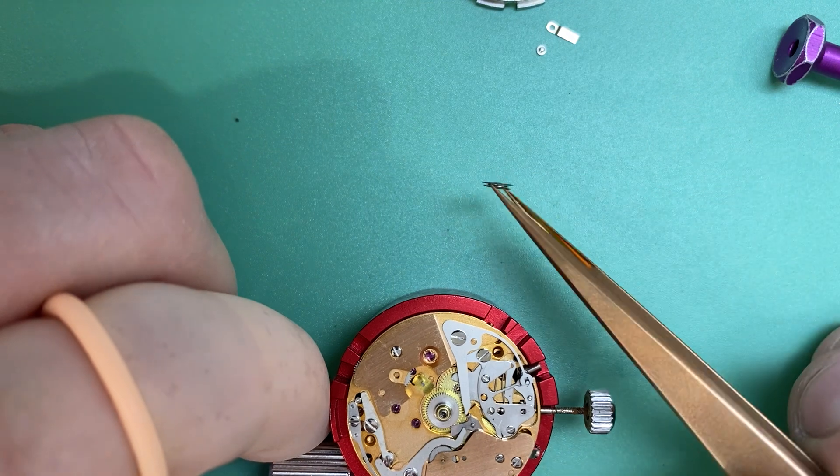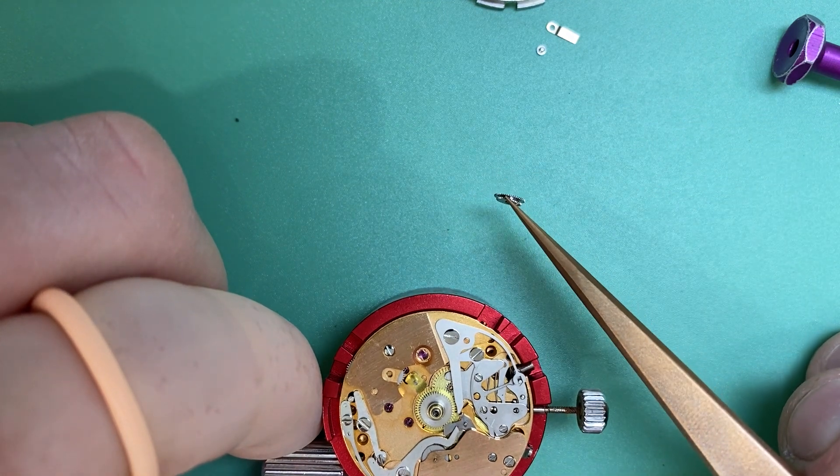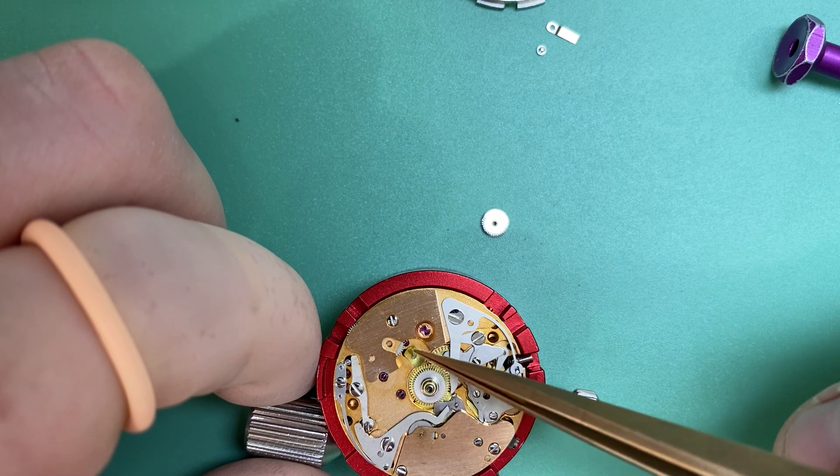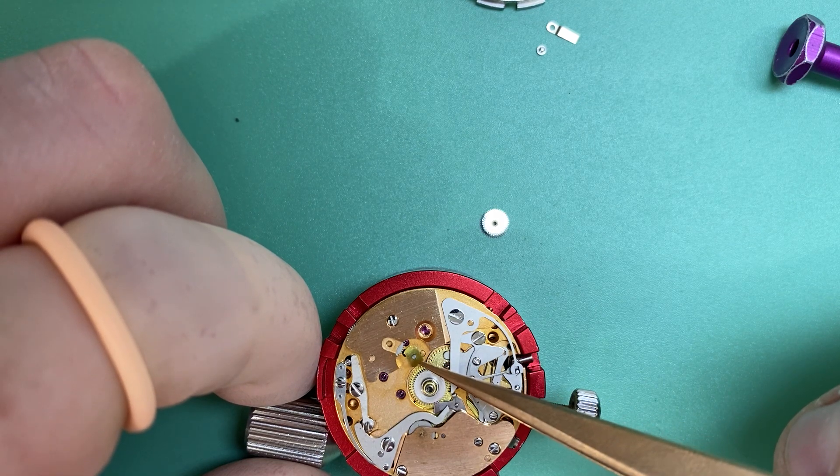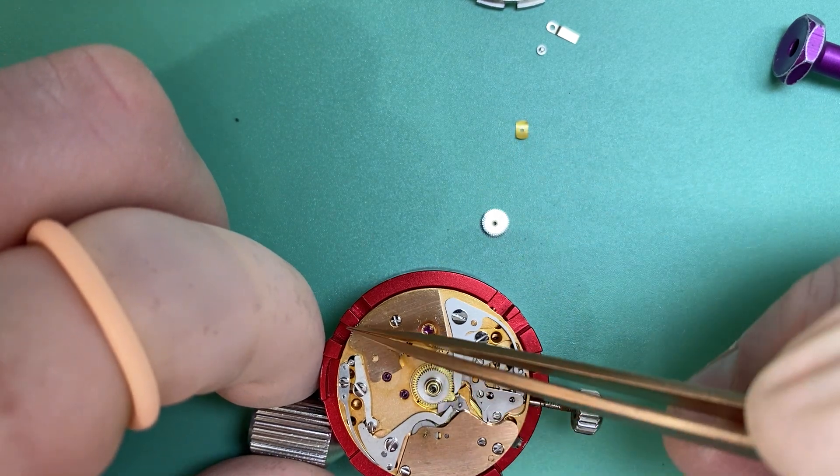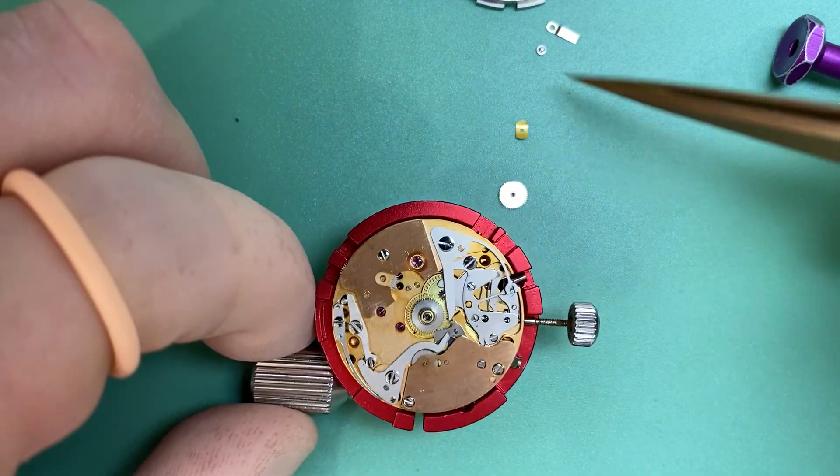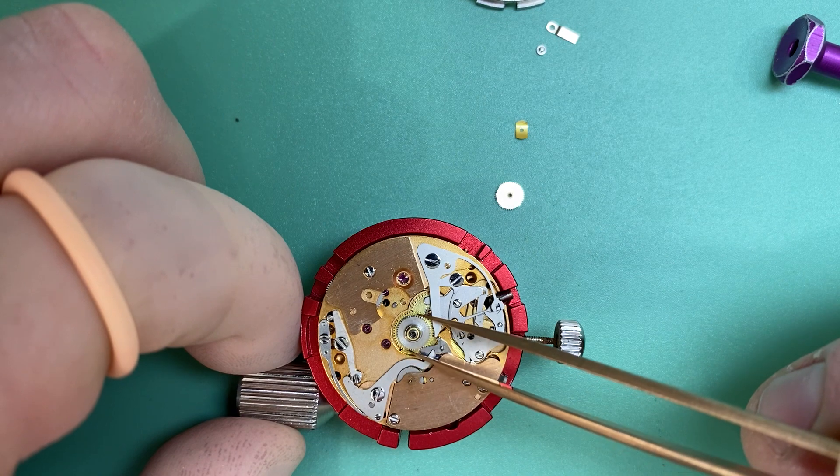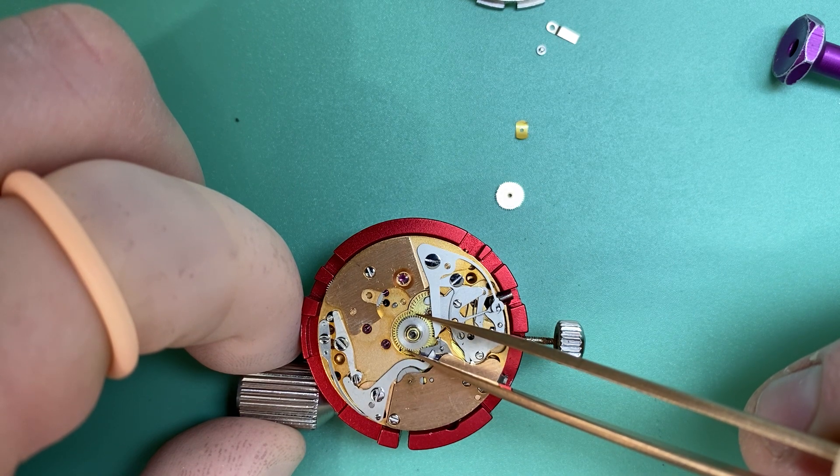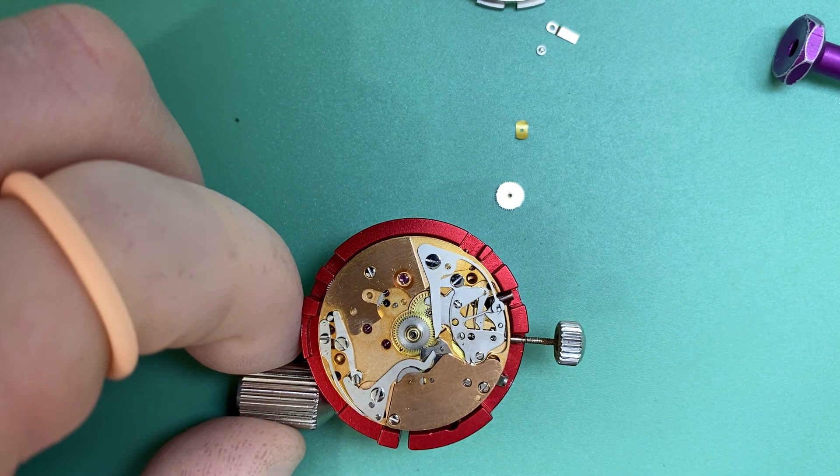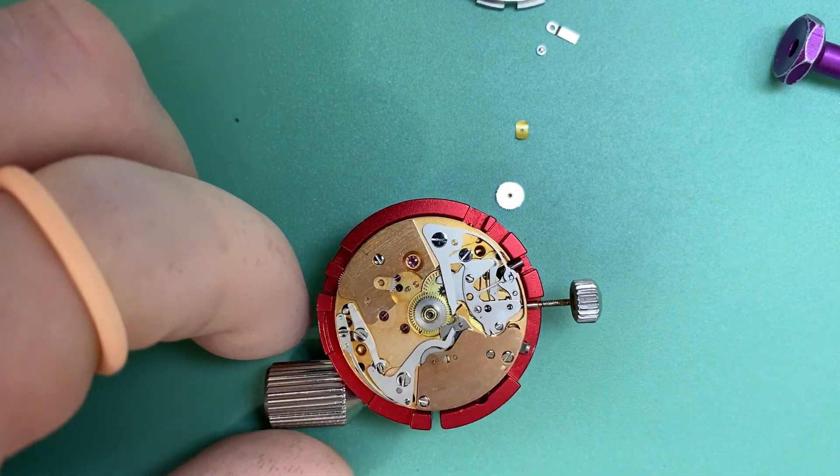Now, our wheel is a double-mounted wheel like so, and then we have a friction spring underneath that provides friction to that wheel. Now, we have a series of wheels here that go from one to the other to our wheel that gets moved, and then to our actual wheel on the hour wheel for our second time zone.